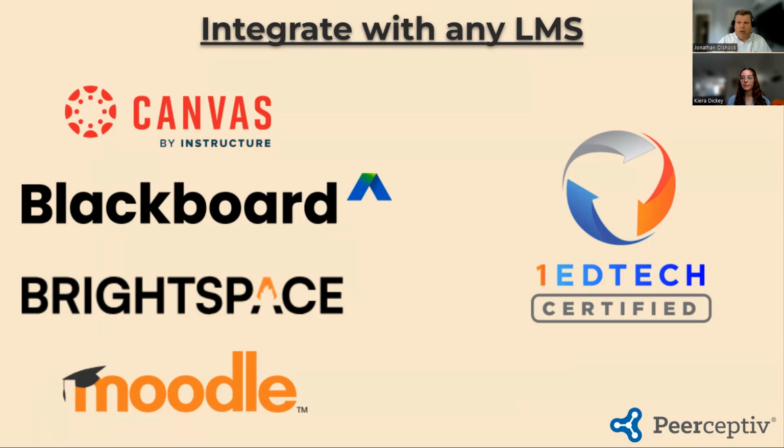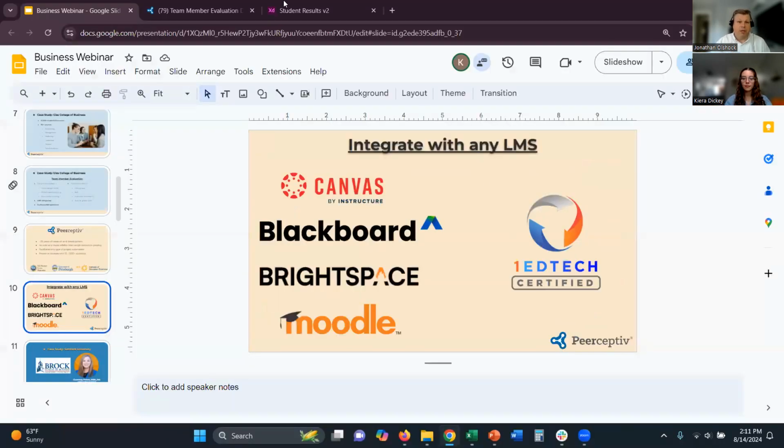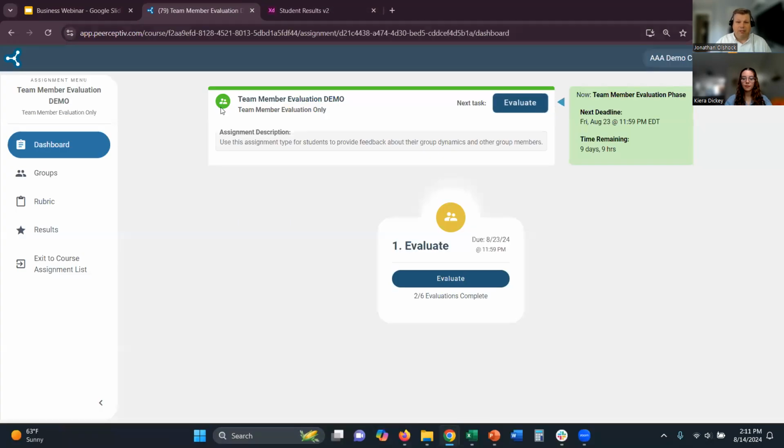So single sign-on, grade passback, and group sync as well. If you have groups that are already established in, let's say, Canvas, and you want to move them over to Perceptive to be evaluated, you can do that with a click of a button. There's no need for downloading or manually entering any students. And then any grades that are generated will pass back to your grade book as well. So it's a nice, clean integration. Students don't need to create accounts, and neither do instructors. So with that, let's jump in and take a look at our first assignment type.